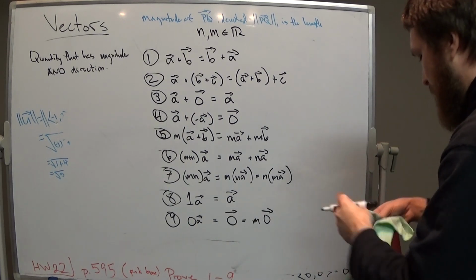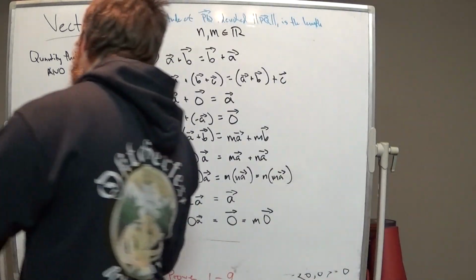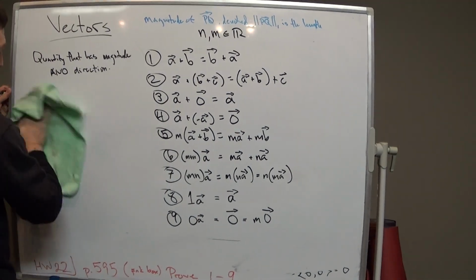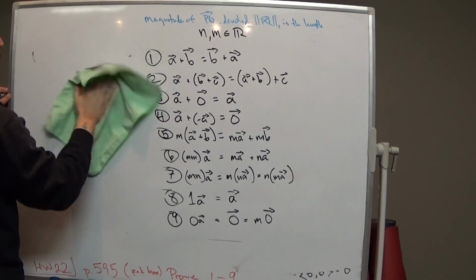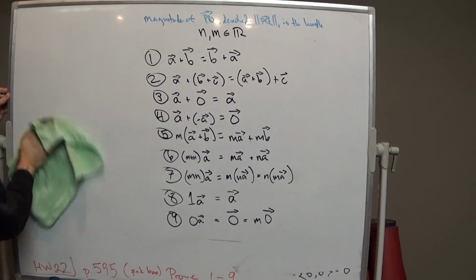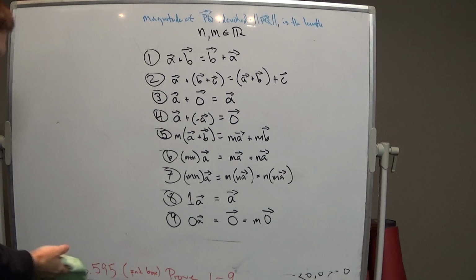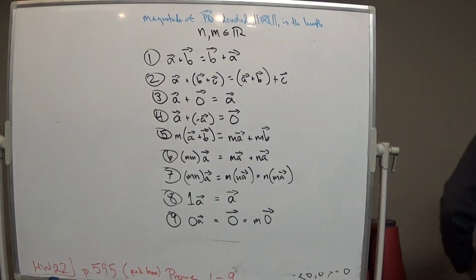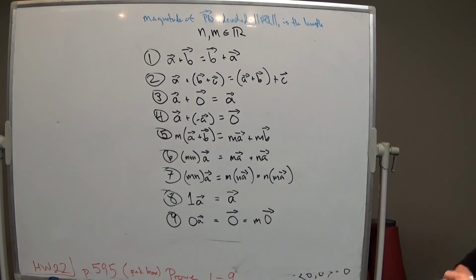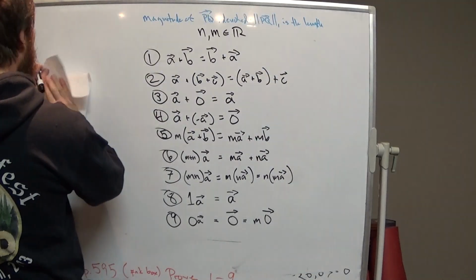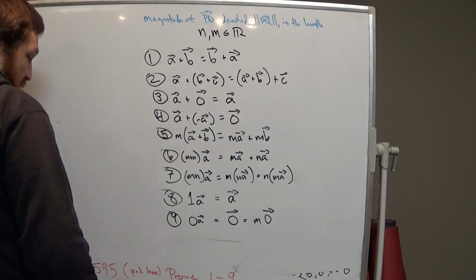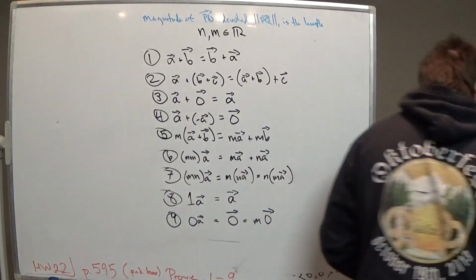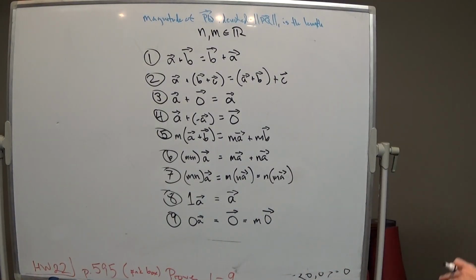So what I'm looking for here. Now pay close attention. I'm going to say something, and I want you to listen to it. Your book does a couple of these. I don't want you to do it the way the book does, because the book skips a step as far as I'm concerned. I don't want you to skip the step. I will show you what the step is, and you had better not skip it, okay? You do it the way Mr. Thompson does it, not the way the book does it.